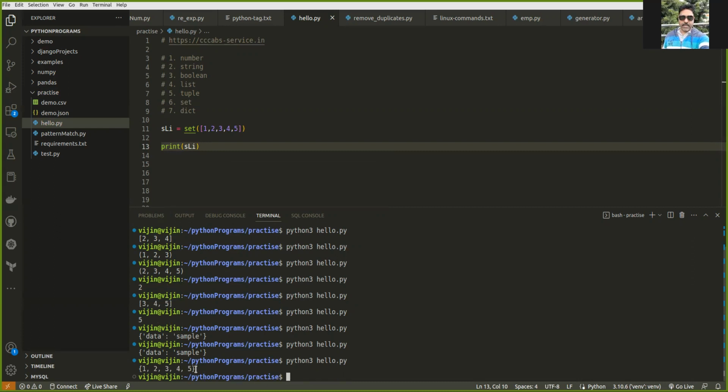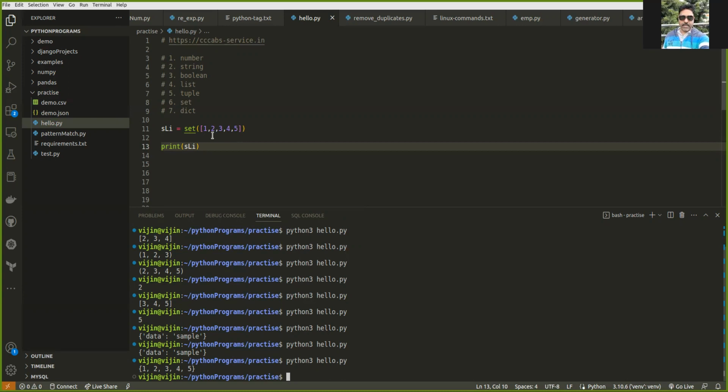You see the output structure is also different. It also looks like a dictionary in Python, but it's not key value pairs of elements. It's simply a set of elements, with curly brackets similar to the object.